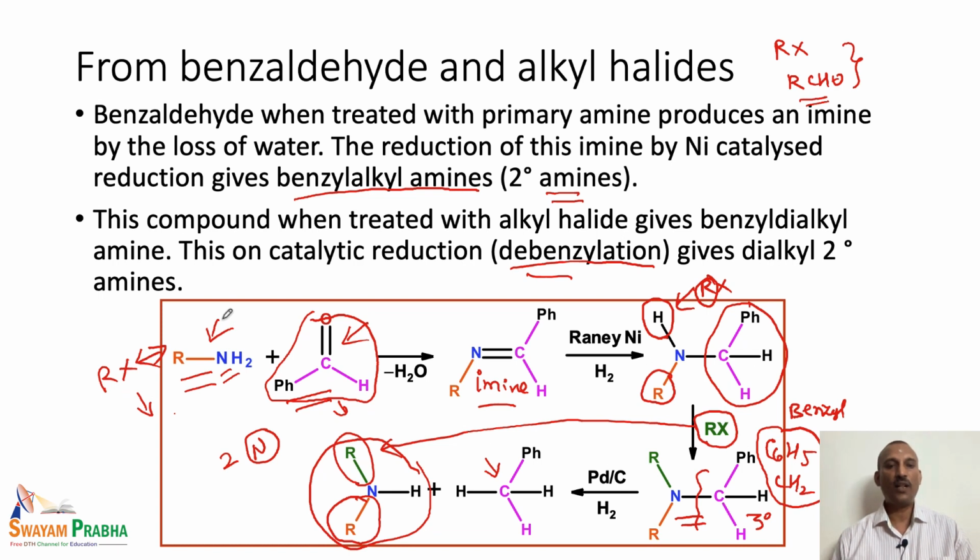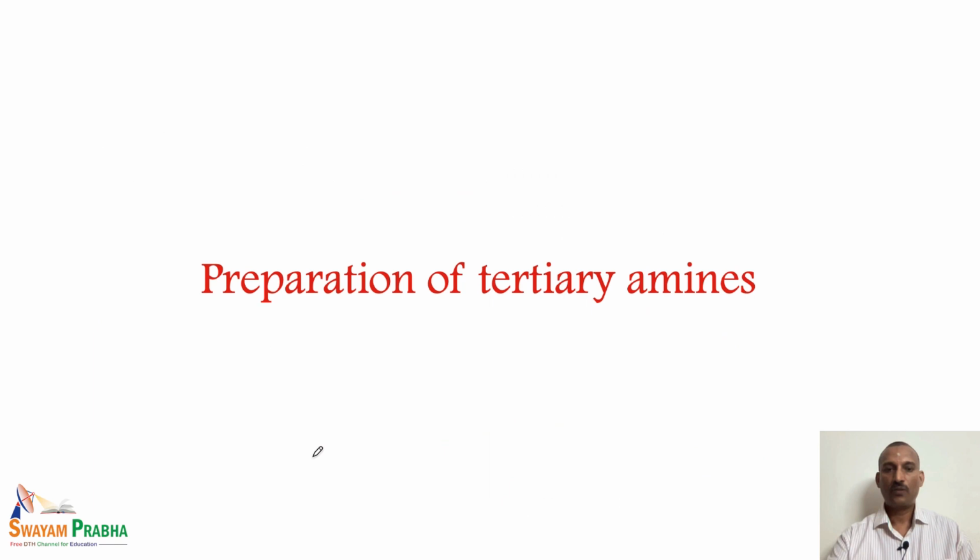In the phthalimide reaction, we actually use the alkyl halide with potassium phthalimide. That stops the reaction at the primary stage itself. So, primary amines can be prepared using the phthalimide reaction, and here when we use benzaldehyde and the primary amine, we can get the secondary amine. This is another way of selectively making one particular product, that is the secondary amine. These reactions are called selective preparation methods. Let us move on to the next one, which is the preparation of tertiary amines.